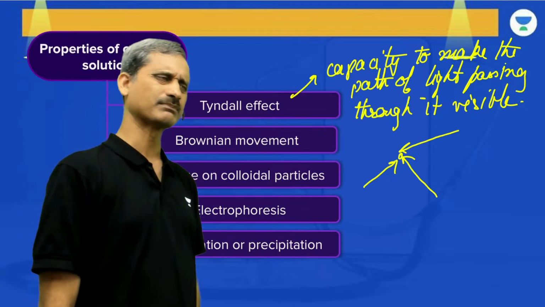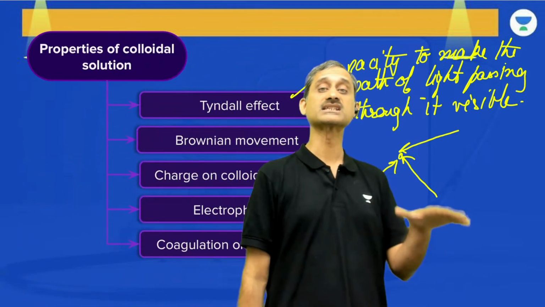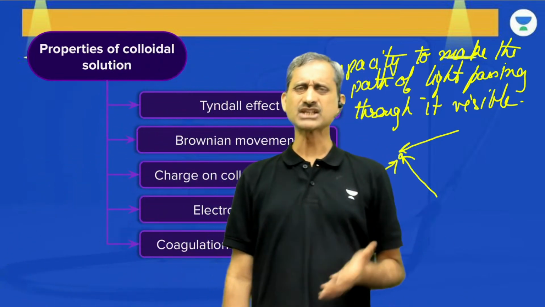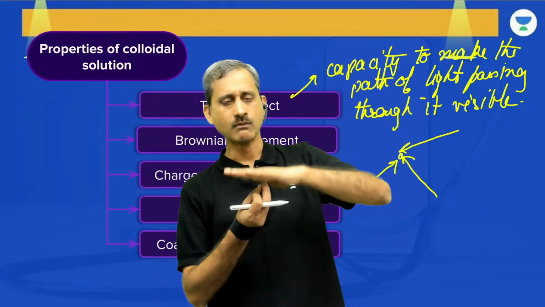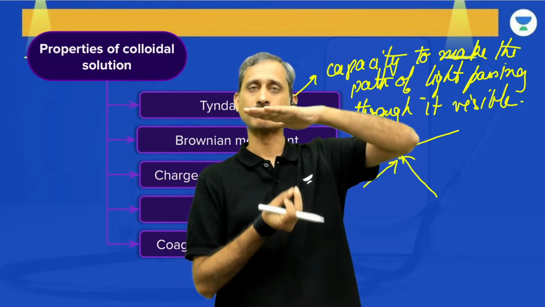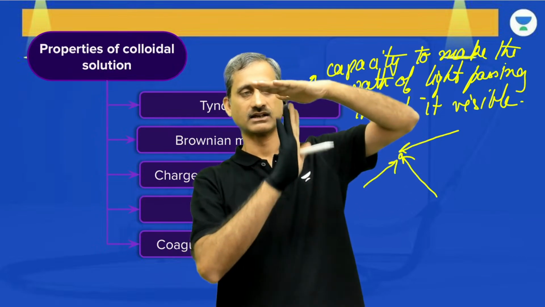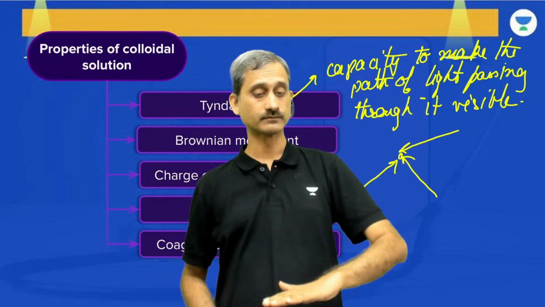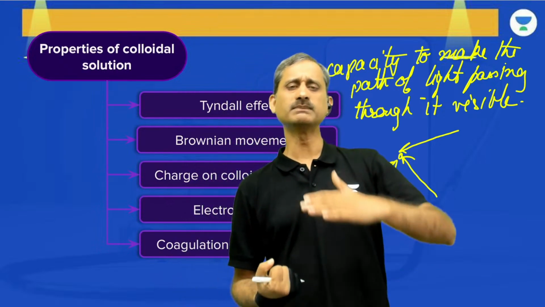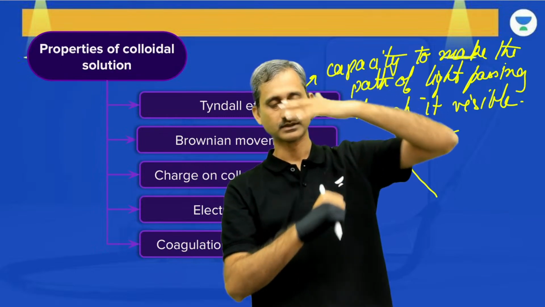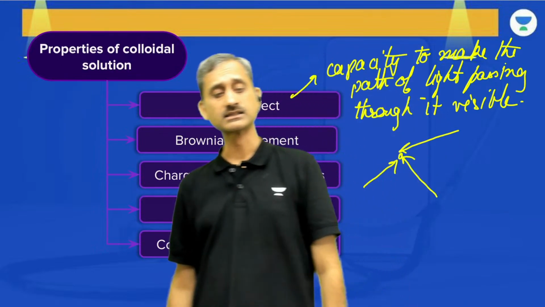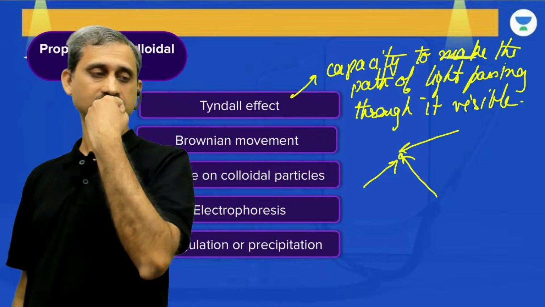And Brownian motion plays a very important role in the stability of the colloids. As you can very well see, if you are trying to move your hand down, you would feel more air striking the bottom of your palm, that is the side facing towards the motion. Clear? So you can simply say that the gas particles are trying to kick it up. And that's what happens with the colloidal particles. They are being kicked up.